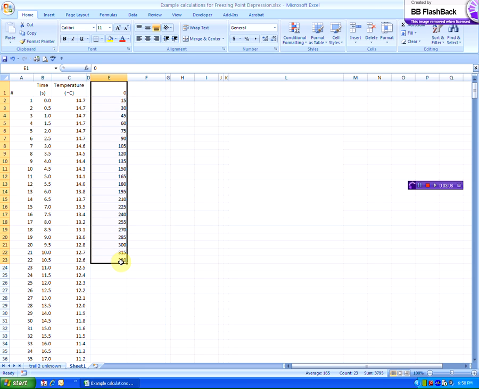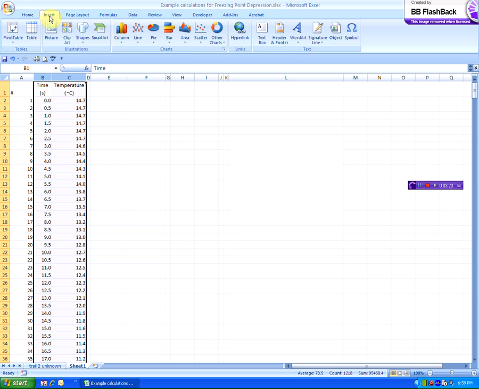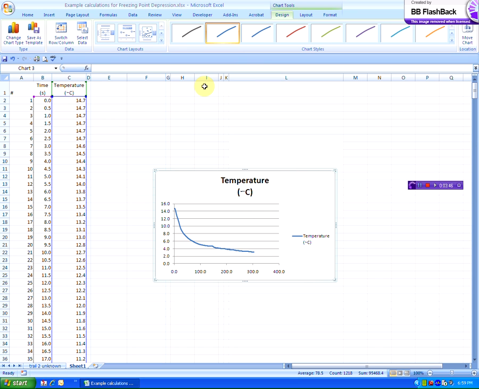But I'm going to work up my data assuming that we can download the data from the Pasco Explorer. If you highlight the 2 columns by left clicking and dragging over, we're going to insert a chart. So, insert tab. We want to do a scatter plot. Rather than a dot for every data point, we've got so many data points so close together that they'll start to overlap with each other and it's hard to see our lines. So we want to check the smooth line. Okay, so there's our plot.